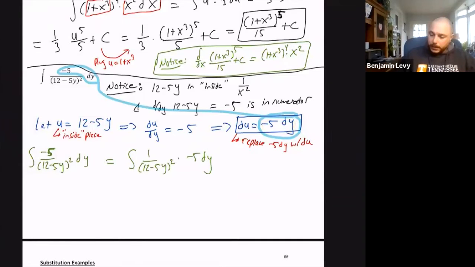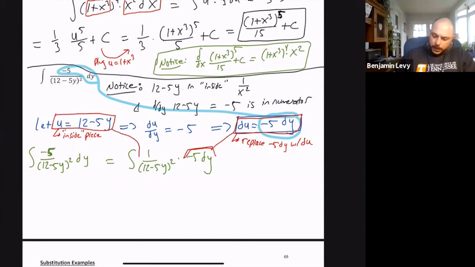How am I going to represent this? How did I do it? I did it with the red thing in the last one. So this thing is going to replace this entire piece, right? And then the u part is going to replace the inside piece. And when you do that, it looks like this. So let's make sure that this looks good to you. So then it would be integral 1 over u squared du. How easy is that?